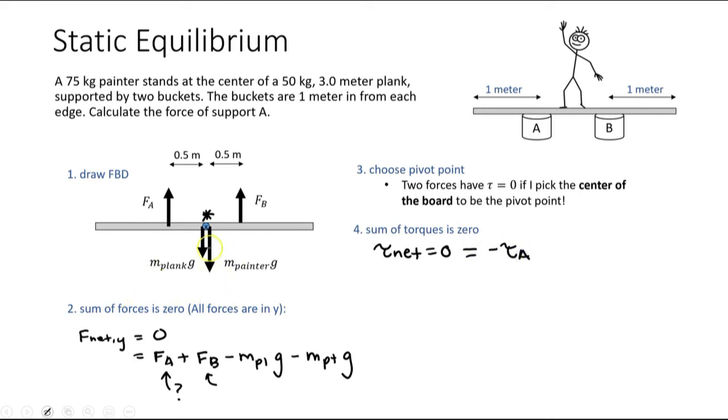Next, we have the torque due to the weight of the plank. The weight of the plank, remember, is acting right at that pivot point. So that means there's not going to be any torque due to that force acting on this plank. So we can go ahead right off the bat and say plus 0 for the torque due to the plank, or I would probably call that tau PL here. All right, next we want to think about the torque due to the painter. This is also acting right at that pivot point. So the lever arm again is going to be 0, and there's no tau painter here, right? So we get another 0. And then the torque due to FB is pulling upwards to the right of the pivot point.